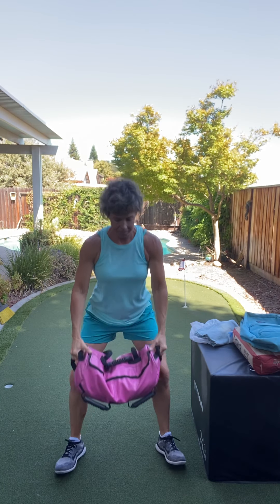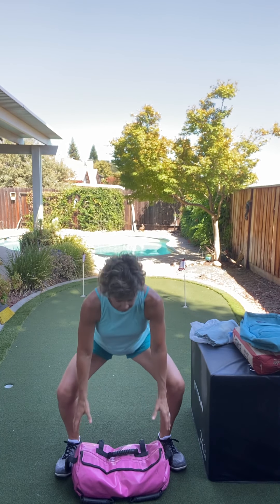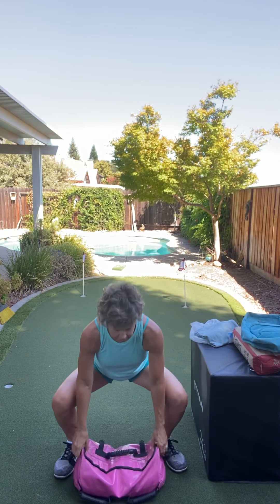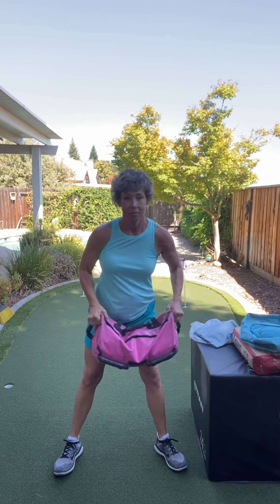And I want you to put it down on the ground. Now, what do we do all day long? Well, when you have little kids, you pick things up and you put them away. That's what we're gonna do with the sandbag or your homemade backpack sandbag. Bend down with those knees, pick it up, put it on the shelf. It's a sneaky way to get you to squat. Every time you do it, please bend your knees.